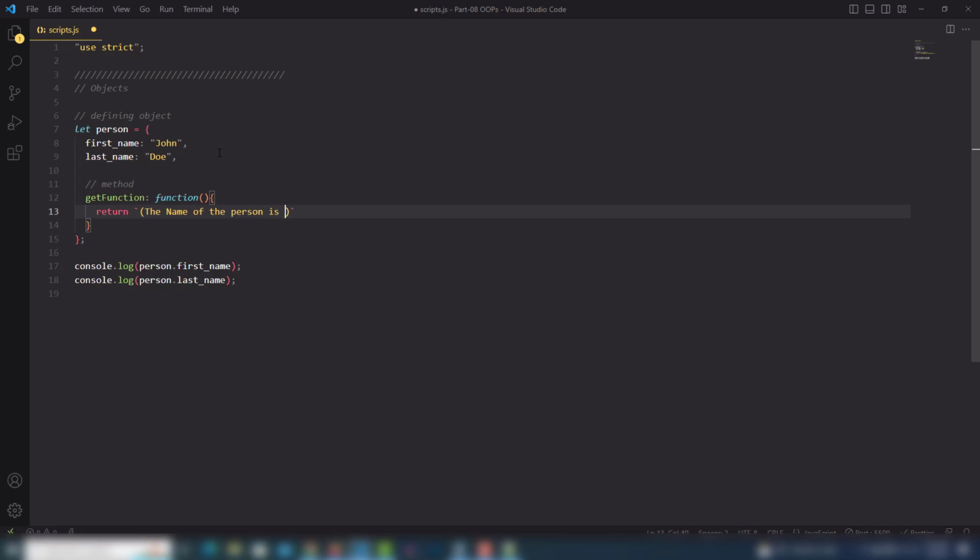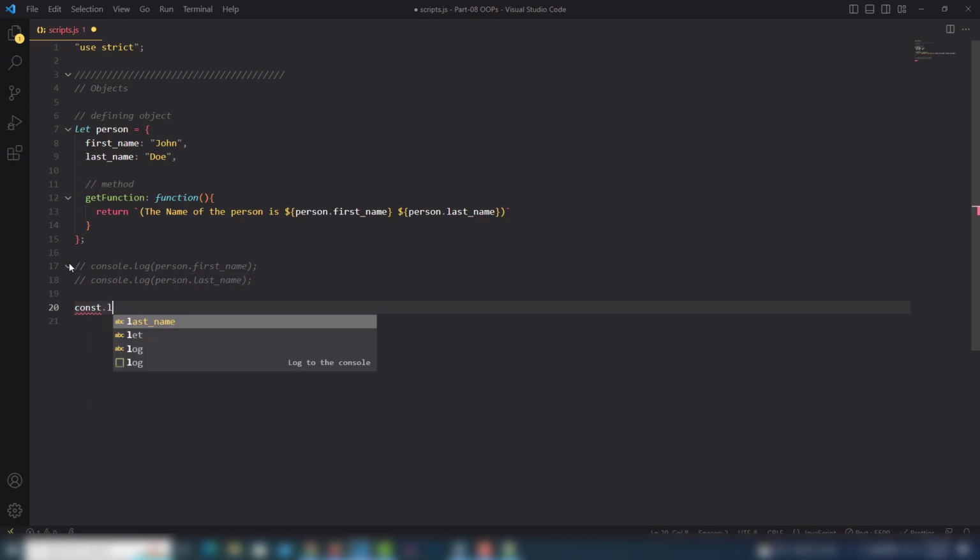I'm gonna target the object name, person dot first name, right? And then I'm gonna use person dot last name. Once you've done that, you need to call this function.